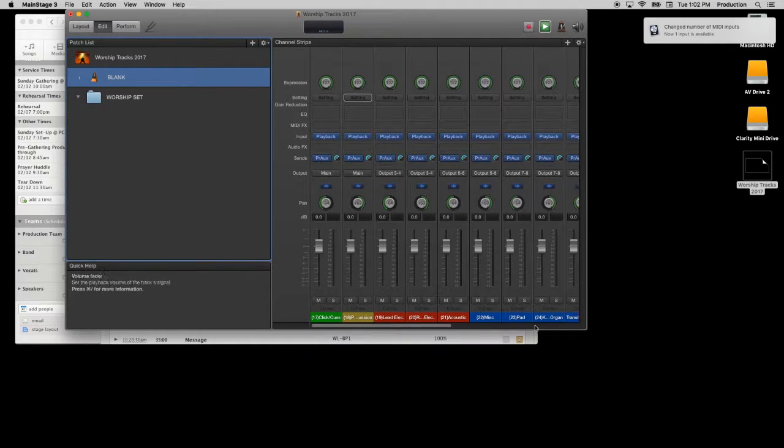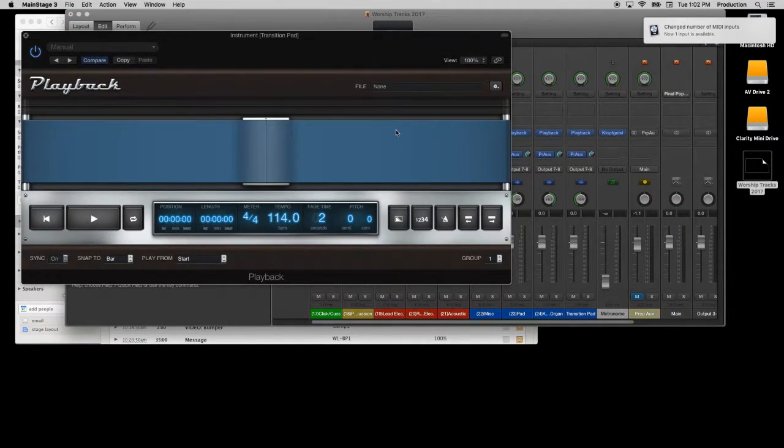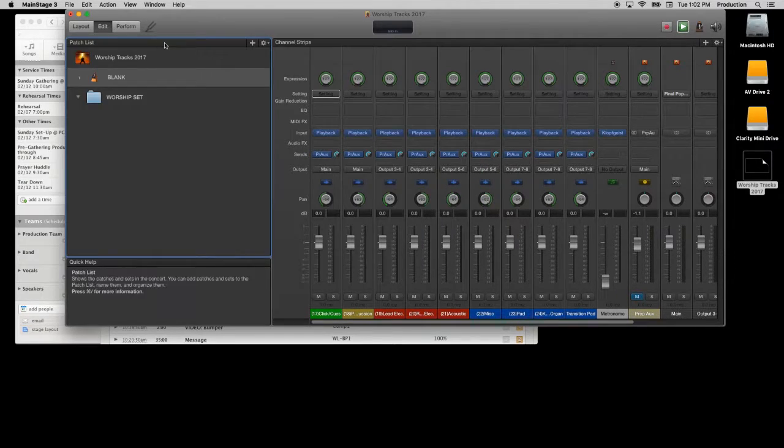Grab this blank template. And actually, let me just say that I'm going to set this up first for Sunday, and then I'm going to show you how you create a separate file for our rehearsal, because we use a MIDI keyboard to trigger, we use MainStage to actually create the sounds for our piano player at our practices. So this is just for Sunday, just want to make that clear.